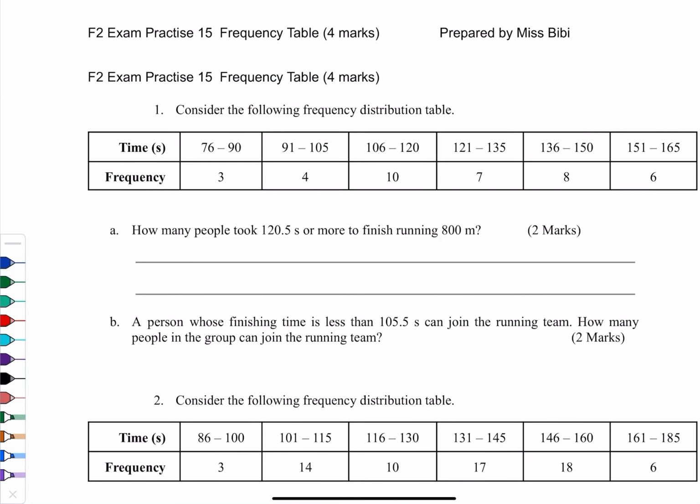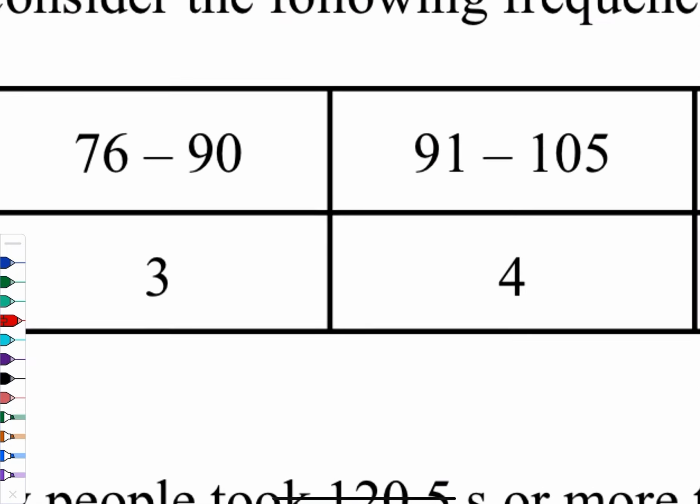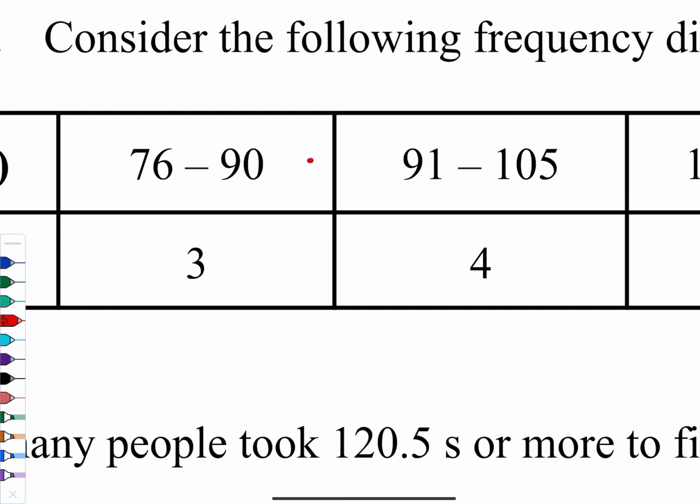Okay, next topic is the frequency table. This one I'll be doing super quick. So you are given a lot of frequency from here to here, the frequency is this, from here to here, the frequency is this. Can I know the class mark, class boundary actually? Sorry, class mark means the one in the middle, but class boundary, that means what's between these two numbers? These two numbers in the middle will be 90.5.